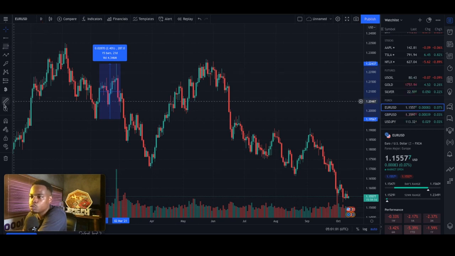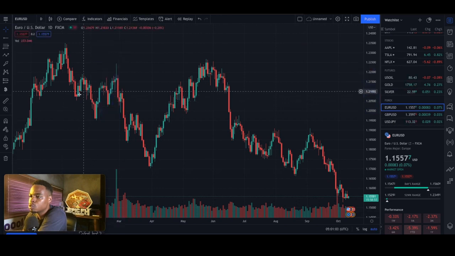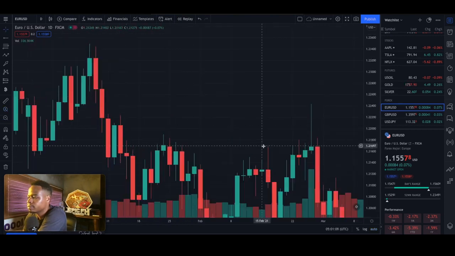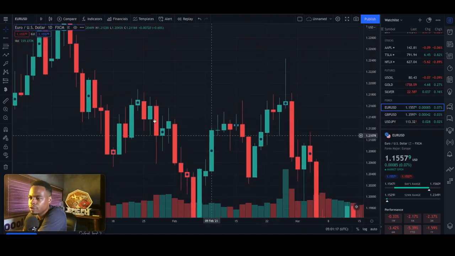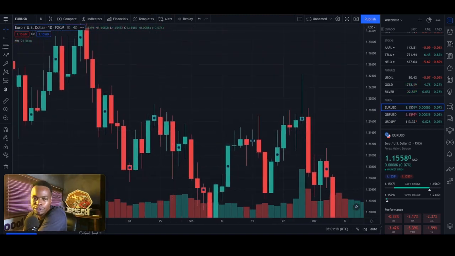Underneath that, we have the zoom tool. Sometimes I use the zoom tool. You just click and drag, and it'll zoom in to wherever you want it. It's quite simple. And if your chart, I'll just show you quickly. If your chart is like this sometimes, if you look here to the bottom right, because it just looks incomprehensible, there's an auto button here to the bottom right.